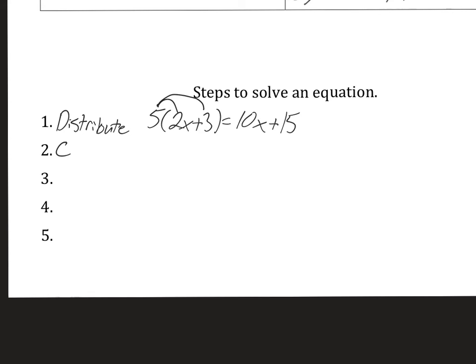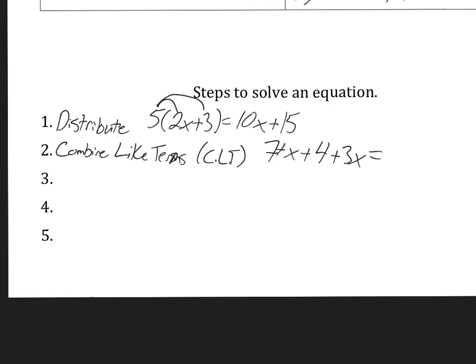Second step is always combine like terms. Or we can call this CLT. Okay, so combining like terms, if I had 7 plus x plus 4 plus 3x. My like terms are anything that look the same. So anything with x's, I'm going to put lines underneath to show, hey, these two look the same. Anything that does not have an x, I'm going to put boxes around. Main thing to remember, make sure you put the sign inside of the box or with the underline. Okay. So combine your boxes.